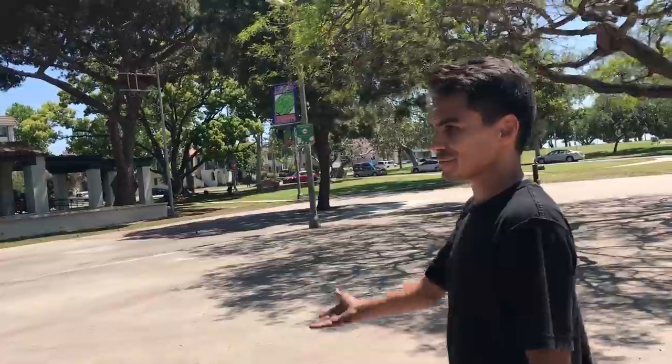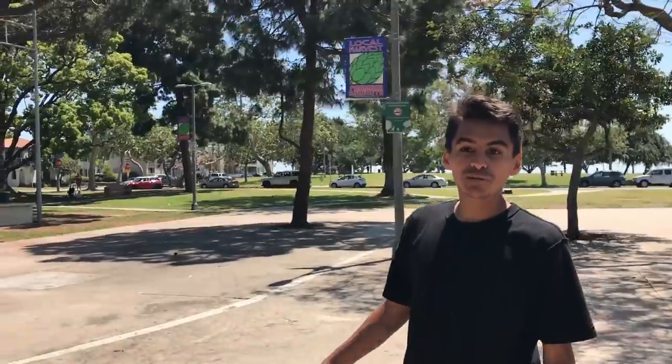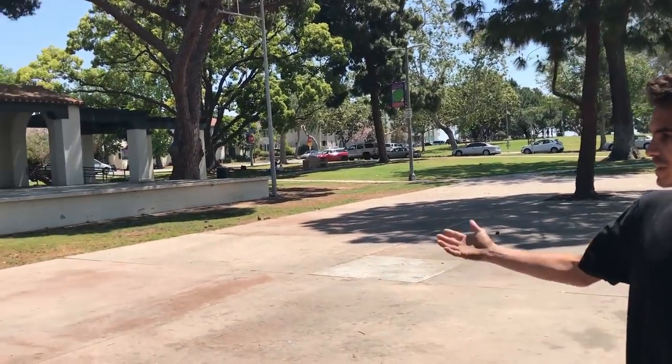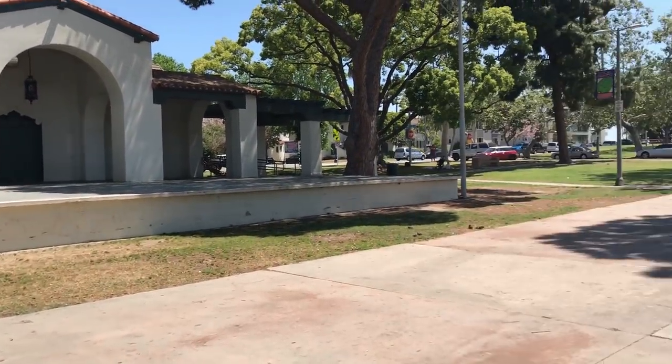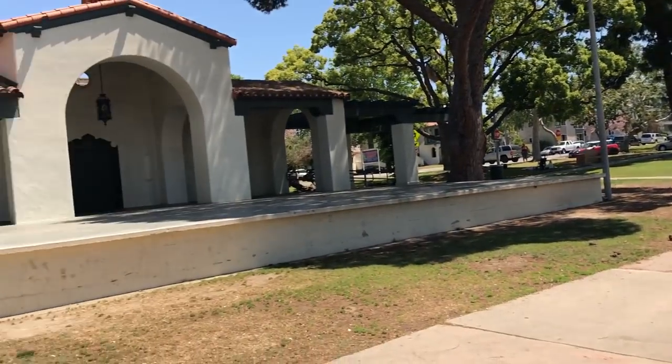Right here. This is a legendary spot, guys. Man, this place used to be a bus back in the day. Nobody ever got to skate it, man. Fortunately, we got this park now, and if you're ever in Long Beach, come to Cherry Park off Broadway. And don't ever skate the stage because they'll kick you out.